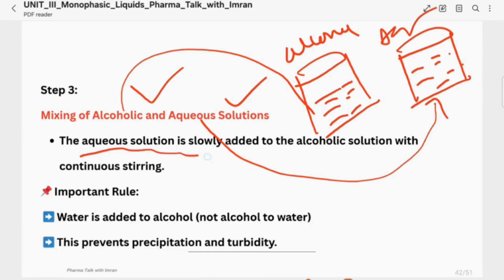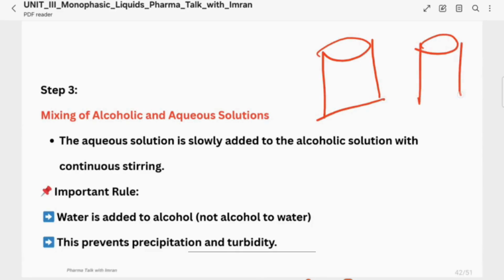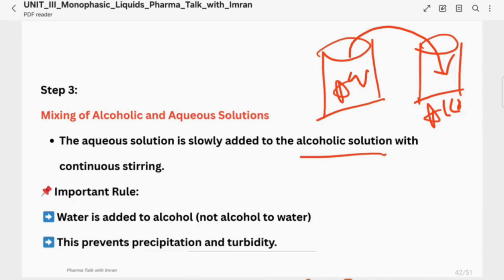Then the aqueous solution is slowly added to the alcoholic solution with continuous stirring.